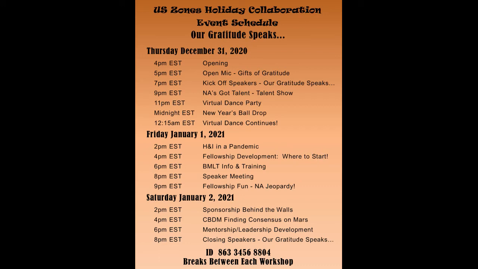So before we go on to the next, there was a question in the chat about the acronyms on the flyer itself. If you know what H&I is, hospitals and institutions, fellowship development, normally you hear it pronounced as just FD. That's fellowship development. The next workshop that's going to be starting at 6 p.m. is BMLT info and training. It's basic meeting list tool. A lot of people don't really know about that. That's how your meeting gets listed on a website. And they're going to talk about the type of servers they use, how to add your meeting, update. So that's the training that starts next.